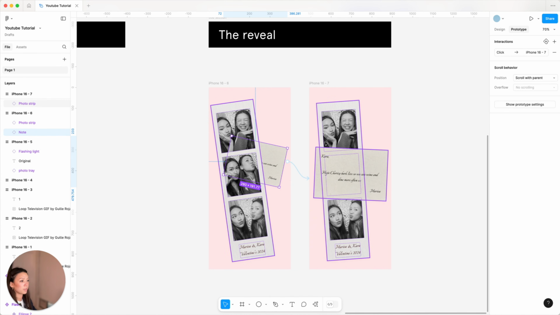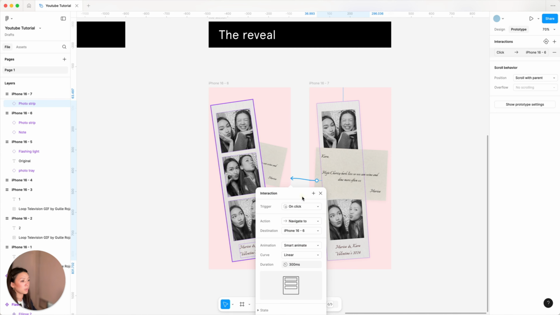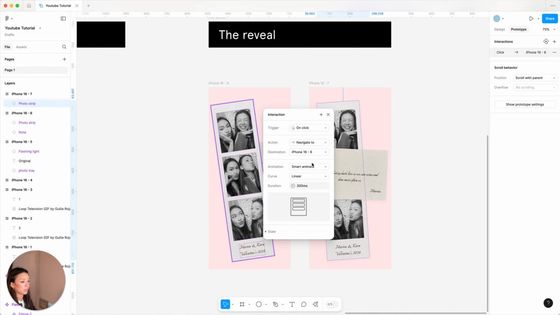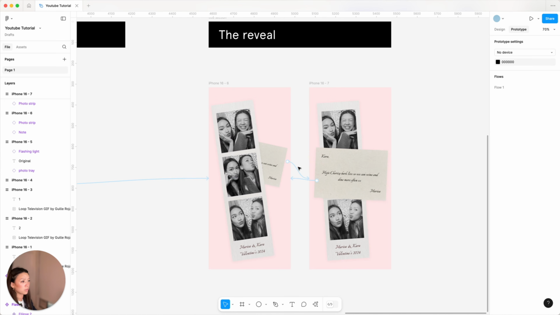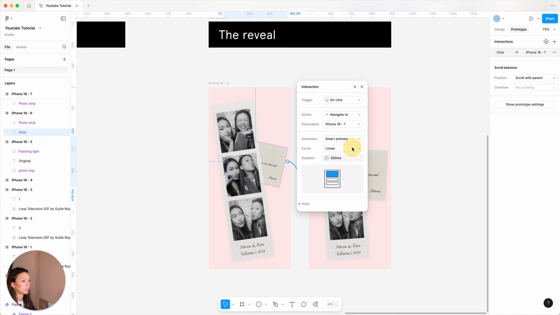And then same thing for this one, same animation, same trigger. So dragging the arrow to the previous frame, on click, and then smart animate. So I'm gonna be playing around with the curve a little bit here.